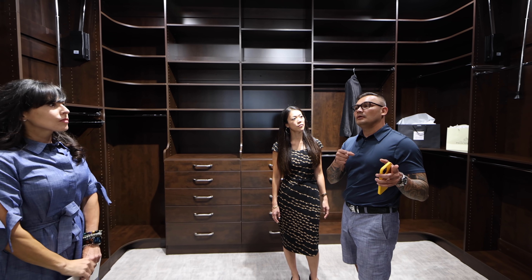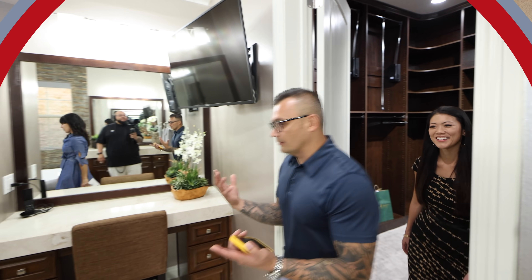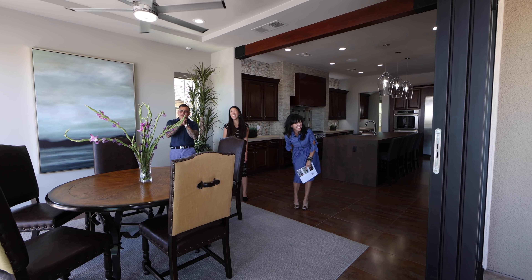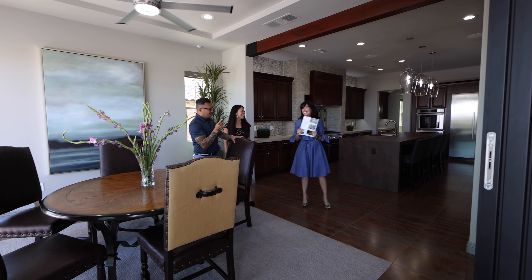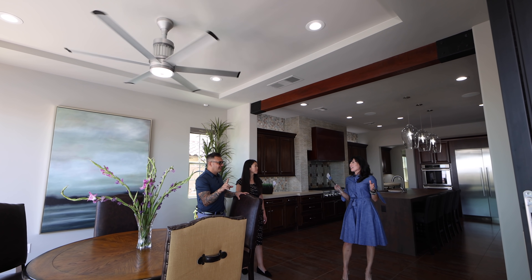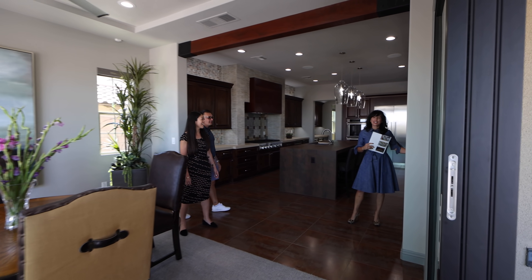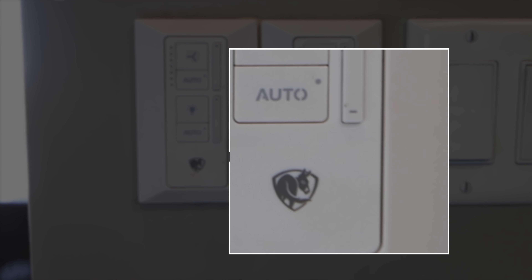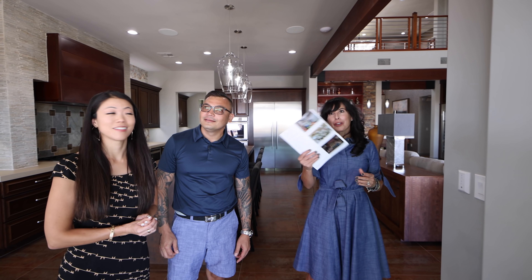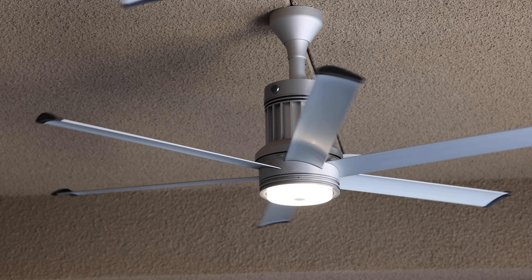I've been eyeing that backyard — that's like the number one seller. So we're in the breakfast room, and we want to mention the Big Ass Fans — it's actually a brand name. They installed four Big Ass Fans; they have the logo of a donkey on every room they installed. They're very pricey high-end fans. One here, two outside, and two upstairs.